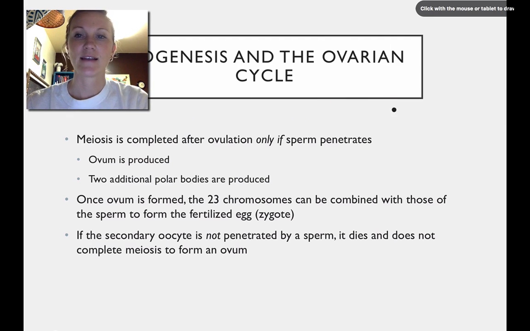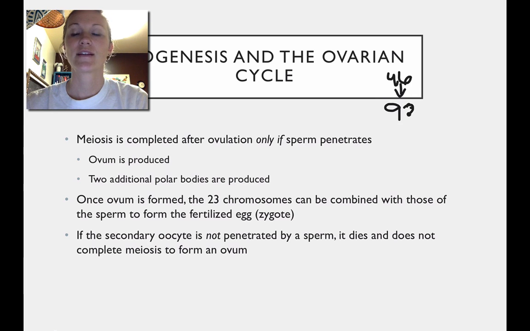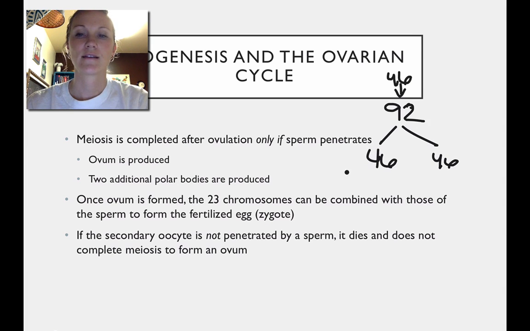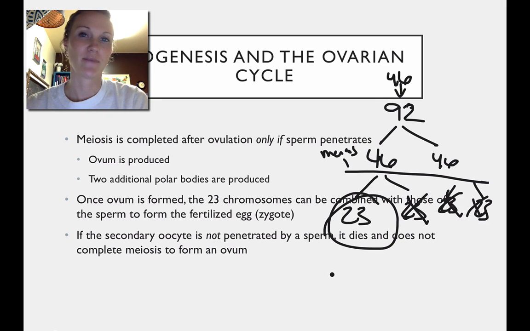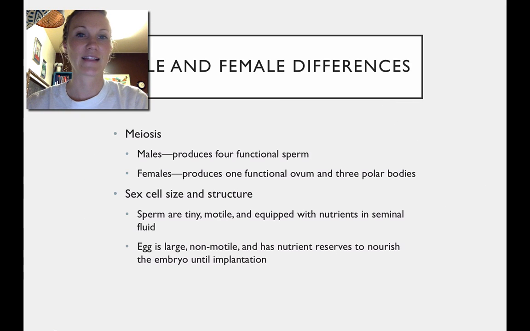For the female, maybe I'll go back here and write over this. A female is going to start with 46 chromosomes, just like a male. Then it's going to go through DNA replication and make 2 cells with 46 chromosomes in each. We call that meiosis 1. Then they go through meiosis 2, just like a sperm cell, and you make more cells with 23. However, only one of those cells is going to be good enough to make an actual egg cell. All of the other ones are either polar bodies or are not going to be fertilized. So the result is one egg being formed.